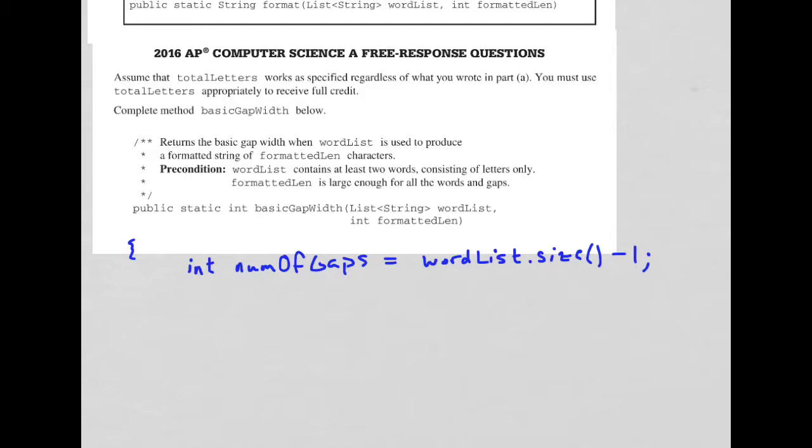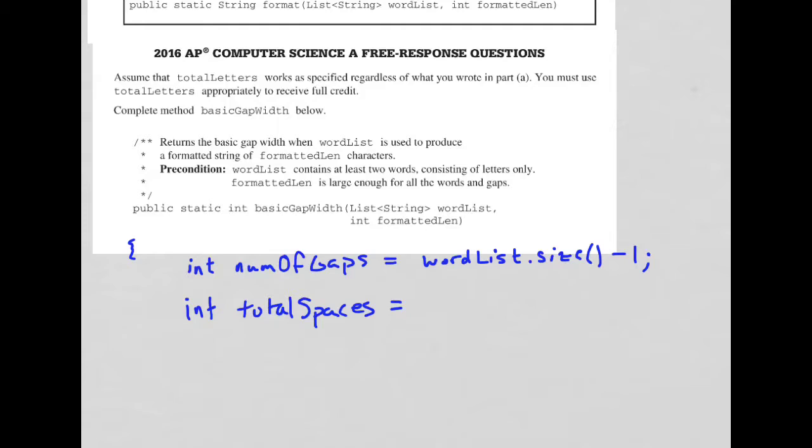So what I want to do is get the total number of spaces that don't have letters. So I'm just going to create an integer called total spaces. Now this to me is the spaces after I put in the words. So like how many spaces are left?